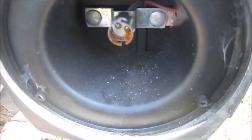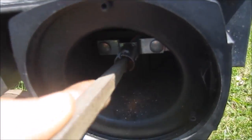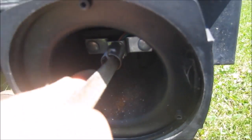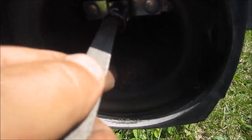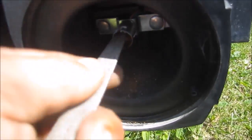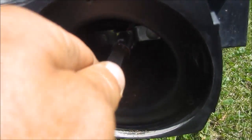This side here is a little heavier in rust and corrosion, so I'm going to work at this one and make sure it's really good. It's kind of hard to get sandpaper in there, so I'm using a little file. It's really looking good. It's really cleaning up nice.